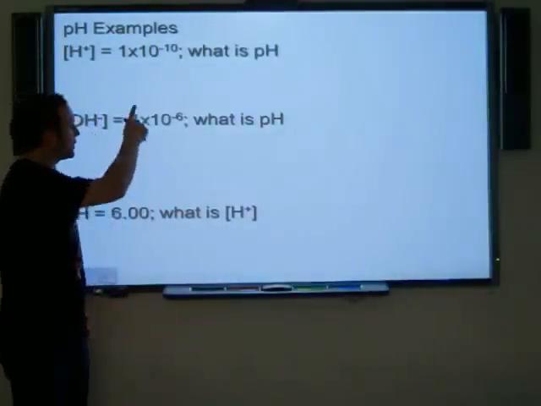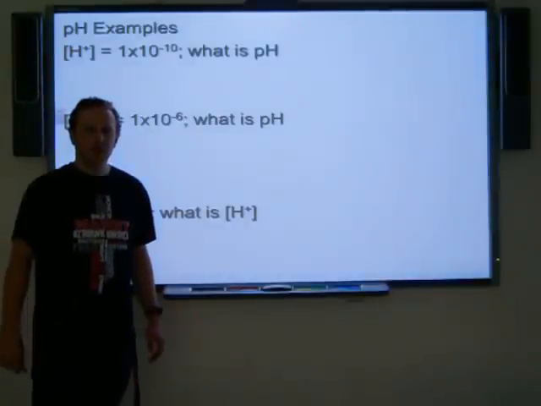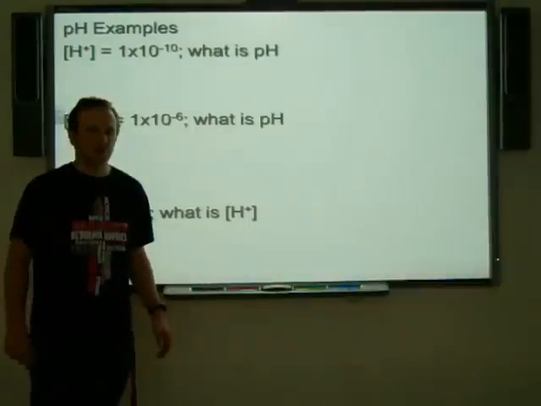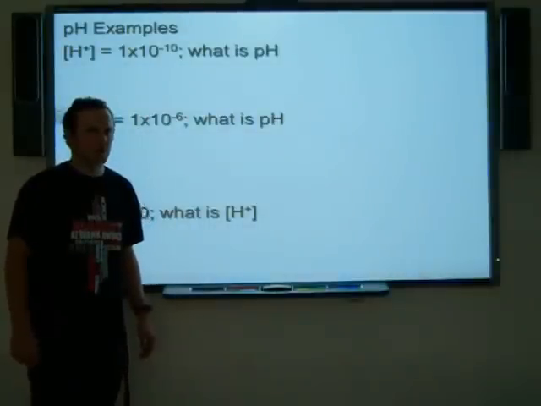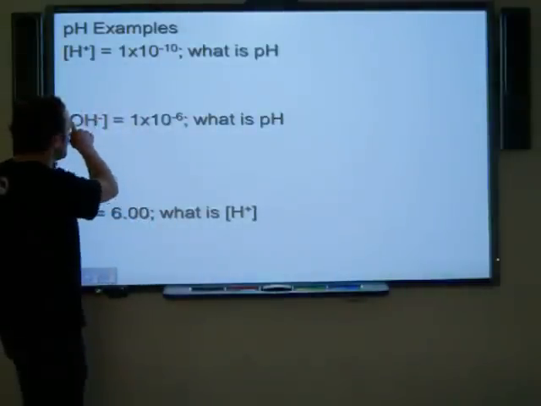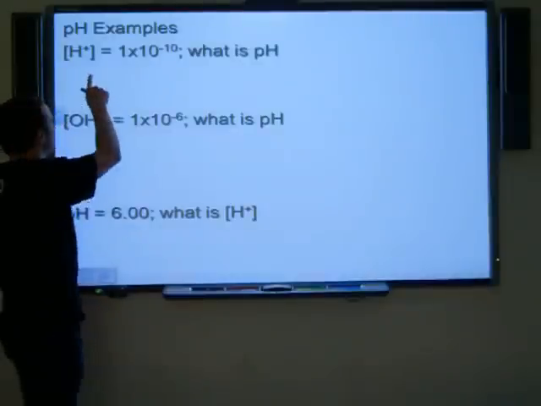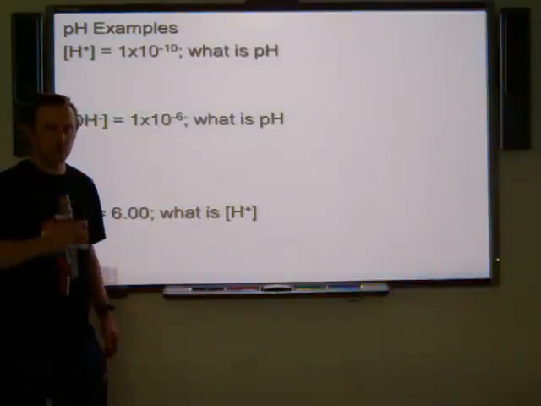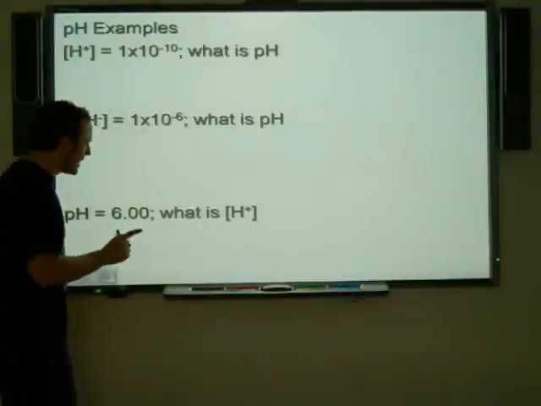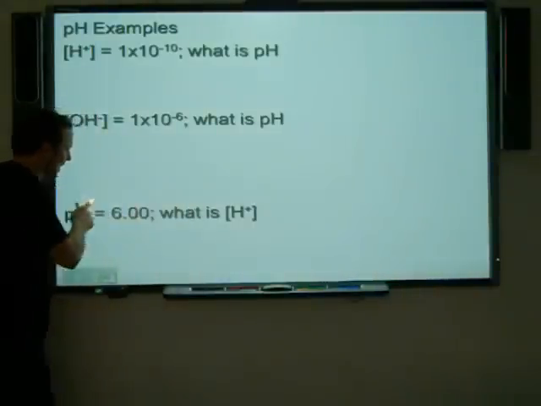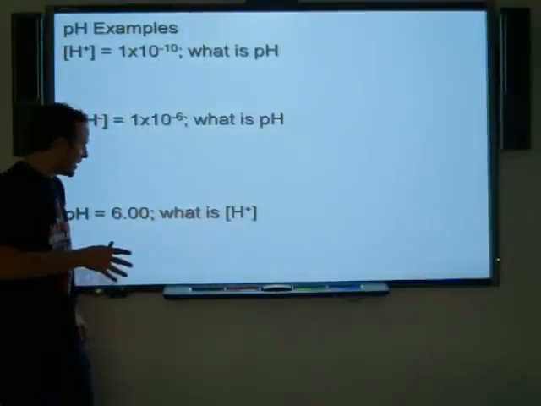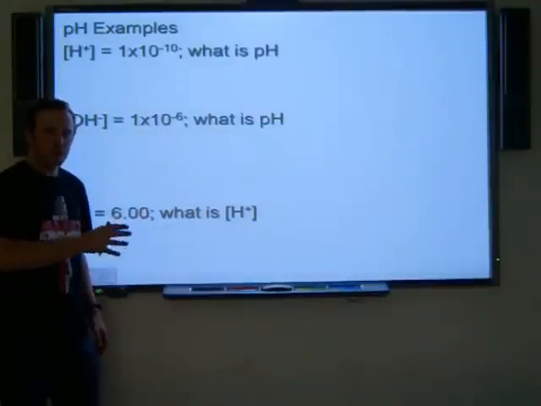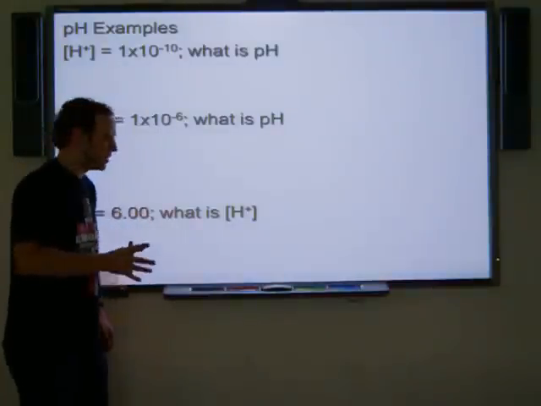Now that you've seen one example, I would like you to pause the video, work through these two problems, and then see if you can actually do them without a calculator. If you see the pattern, if you don't see the pattern, plug them in and I think you'll see the pattern right away. We can go over these answers on Monday. I don't think you're going to have any issues with them whatsoever. Just one thing to keep in mind: be aware that one is dealing with the concentration of hydroxide and the other is dealing with the concentration of the hydrogen ion. That will alter which one you're solving for—pH versus pOH. And then the last one, this one's a little bit more of a challenge because here we're given a pH and we're trying to determine the concentration of H+. So in this case I have to find a way to work backward. If you're comfortable manipulating logarithms, this shouldn't be too challenging, but this is how it's going to work.